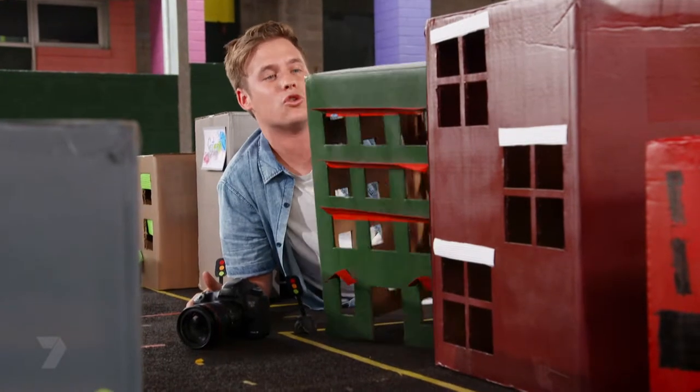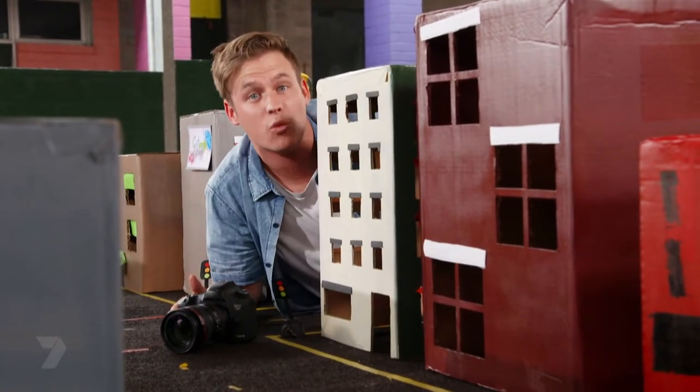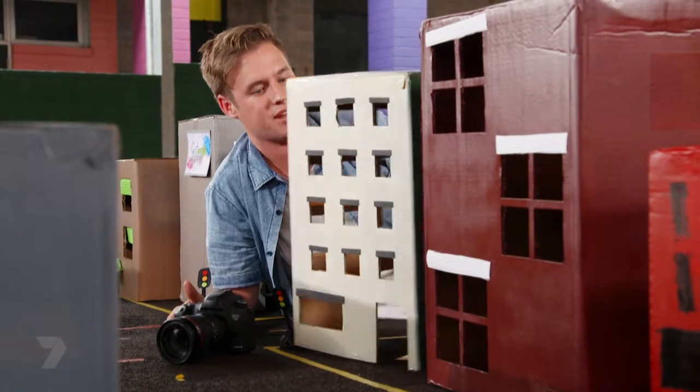Move your building to suit your shot. This will allow you to get multiple takes on the one street, making it feel like a totally different street.